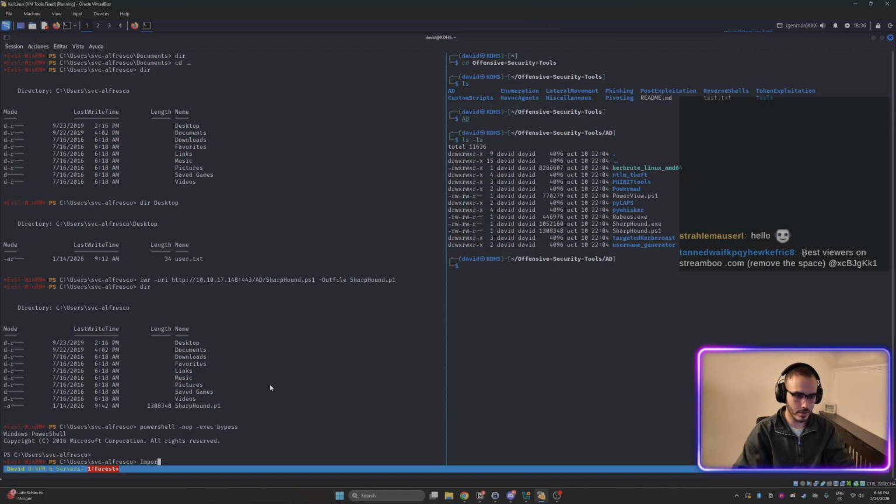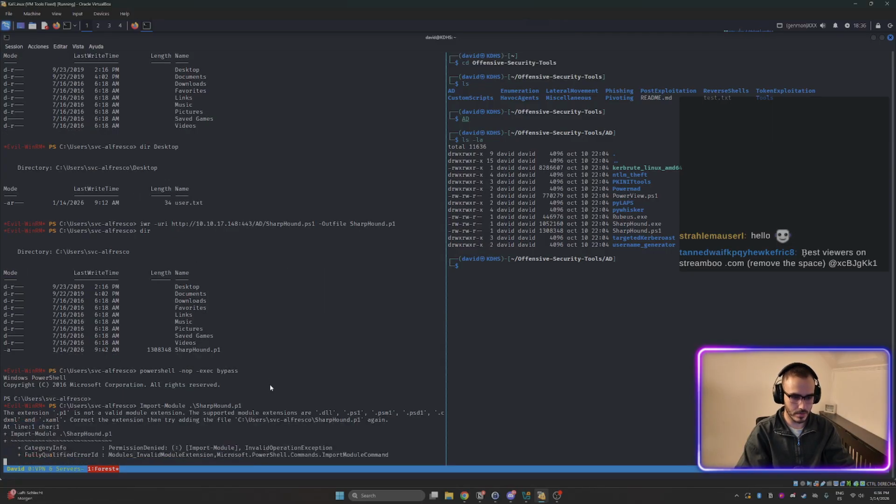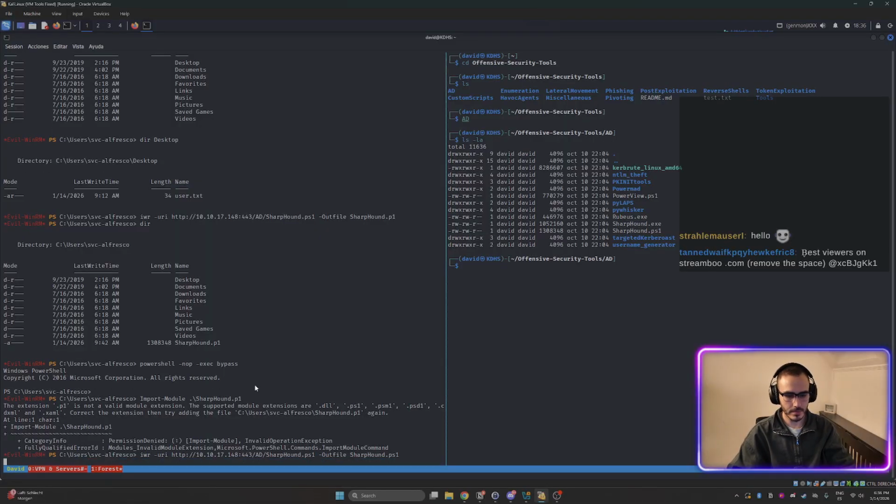We are going to import the module that has SharpHound. Let's see. Yeah. So now it should be fine.